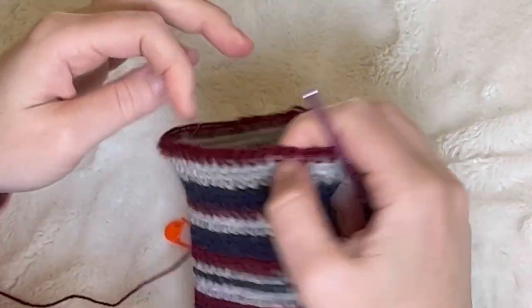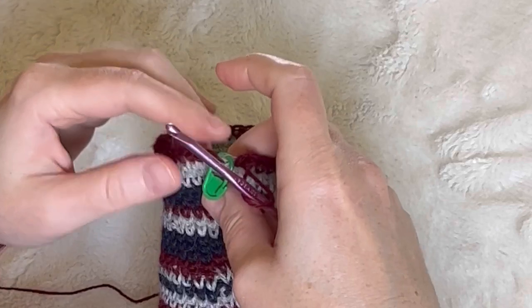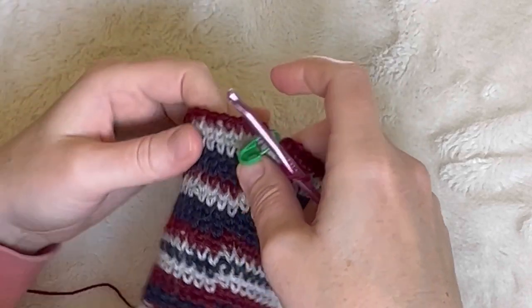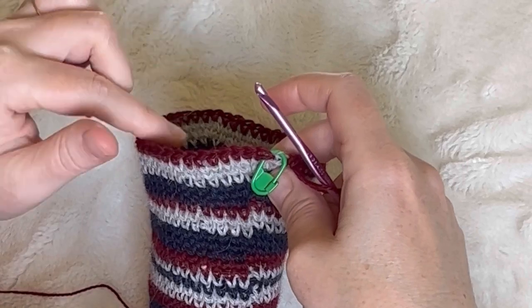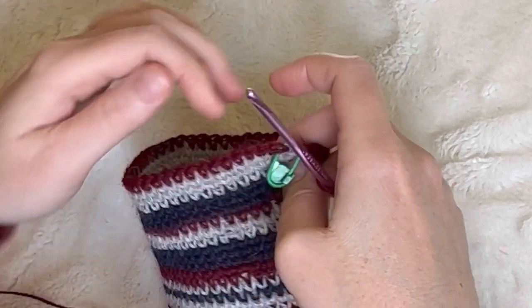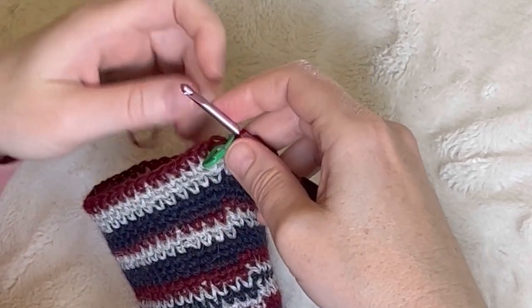So now it's time to shape the heel. We're going to do this by creating a chain stitch that goes all the way across. We'll make 24 chains, and then it will create a hole right there so that we can shape our heel at the end of this project.